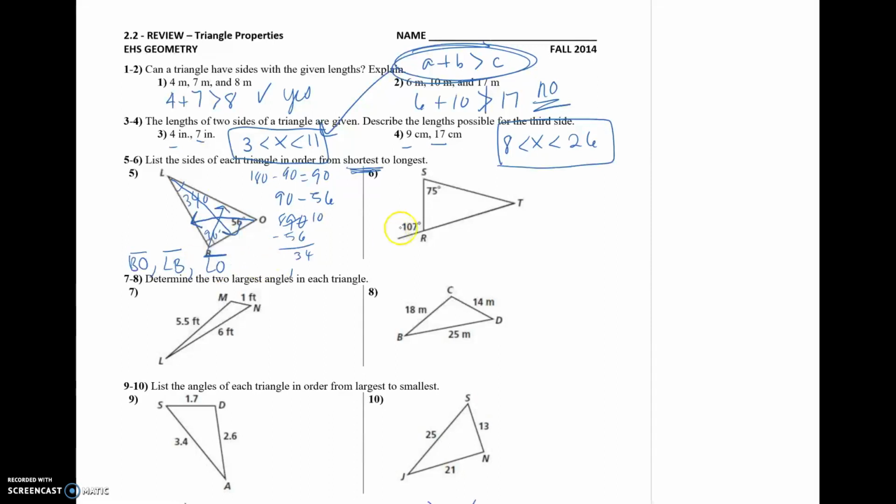All right, coming over here to number 6, we're doing the same thing. We have a linear pair. So to find this angle R, I could do 180 minus 107, and what I'm left with is my angle R. I also need to find angle T. I know it looks like the smallest, but I don't want to ever trust my eyes because you never know. If I add that up, that's 180 minus 148. I subtract 10 minus 8 is 2, 7 minus 4 is 3, 1 minus 1 is 0. So T is 32 degrees.